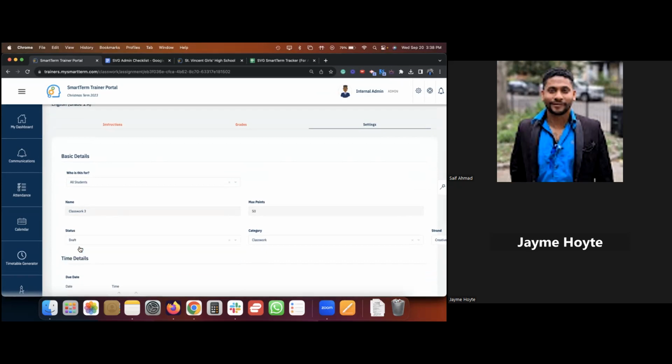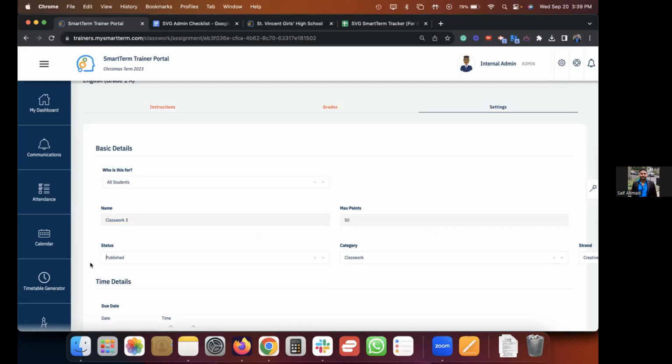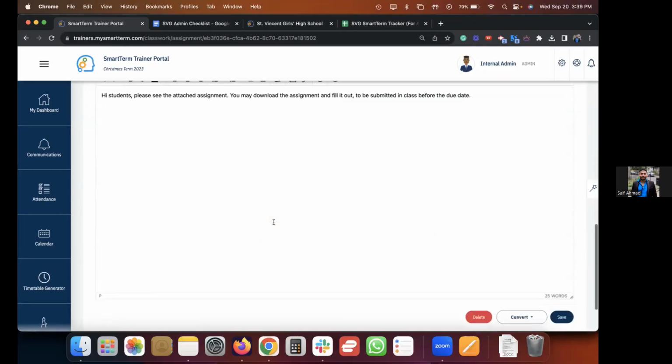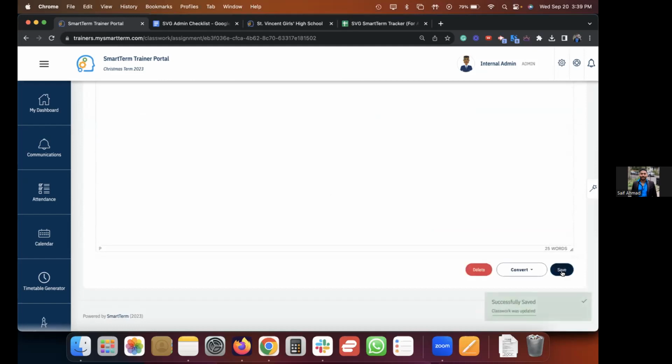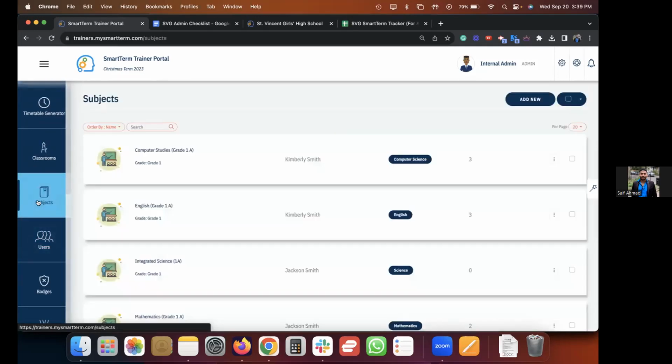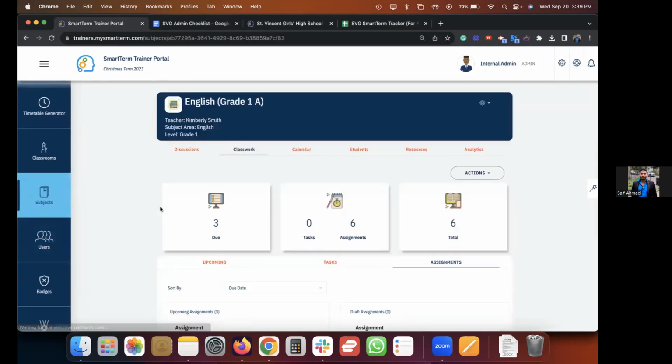We recommend you keep it in draft until you're ready for the students to see it. And you make your tweaks and everything, and then you change it to published when you want them to be able to log in and see the assignment in there. So just a quick little note, and then you can hit save. Right. So that covers the second use case of assignments.